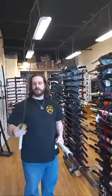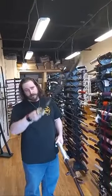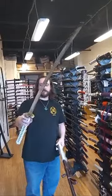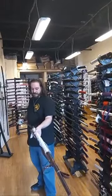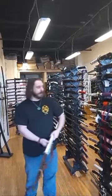Yeah, we do stock two stainless steel swords that are used for drawing practice. This needs to be cleaned. Yeah, we have a lot of gunk on them. It sticks to it. During my shifts, I've been taking a bunch of swords and cleaning them off.